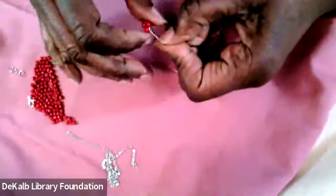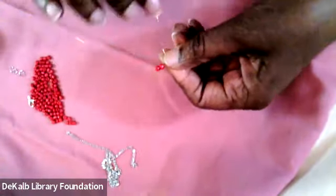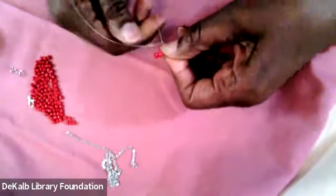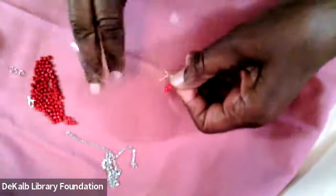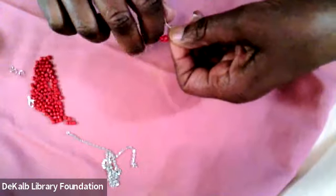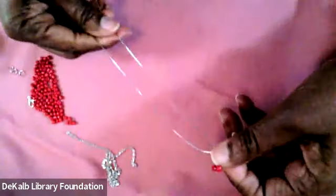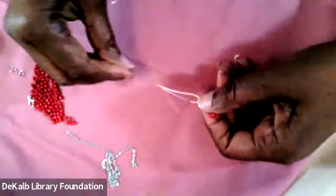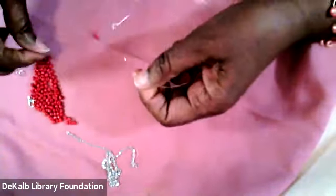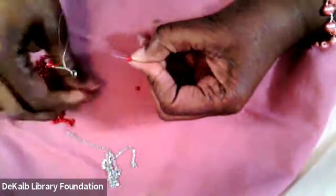Then I'm going to bring those 2 wires together, cross them over, and twist to make another main branch. So the wires that I twist without beads on them, those are your branches. And now I'm going to make another flowering vine. I like to do whichever one is the longest is the one that I'll make my next flowering vine. So it's this one right here. That's the longest. Put 3 more beads on.